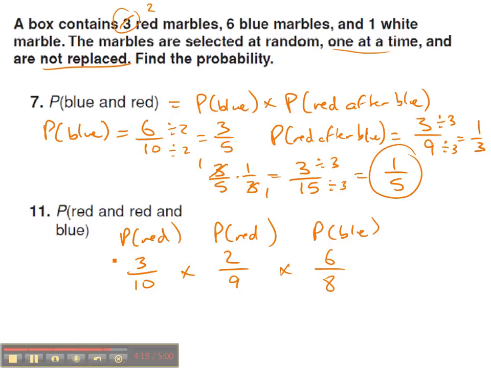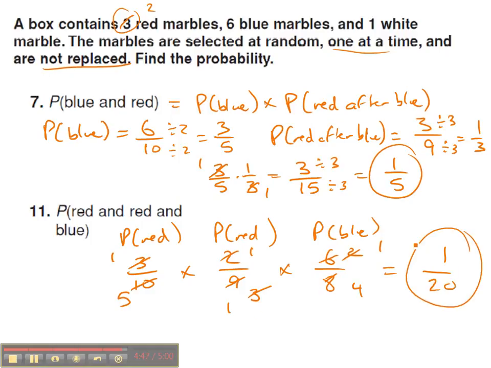I'm going to do some cross-simplifying here before I multiply. Common factor there would be 3, so dividing by 3 I get 1 here and 3 here. Common factor here would be 2. 2 divided by 2 is 1. 10 divided by 2 is 5. And a common factor here would be 3, 1 and 2. And a common factor here would be 2, 1 and 4. So top times top, 1 times 1 times 1 is 1. Bottom times bottom, 5 times 1 times 4 is 20. 1/20. If that cross simplification was too fast, just do top times top times top, bottom times bottom times bottom, and then simplify. You'll get a big fraction you have to simplify. If you simplify it correctly, you'll still get 1/20.